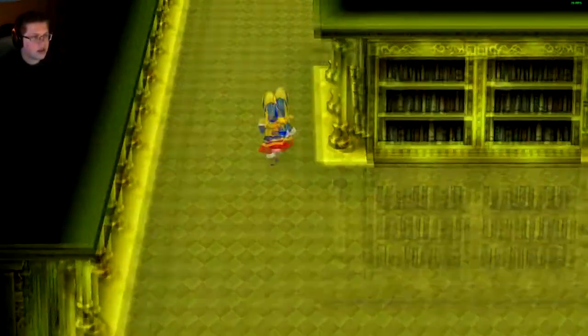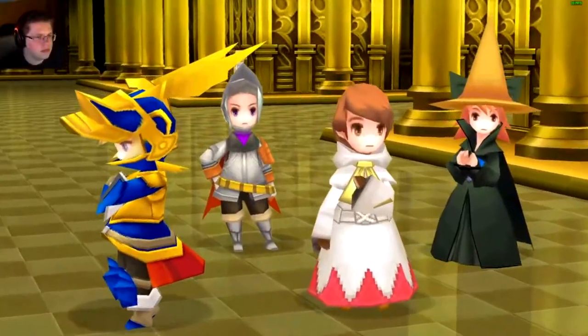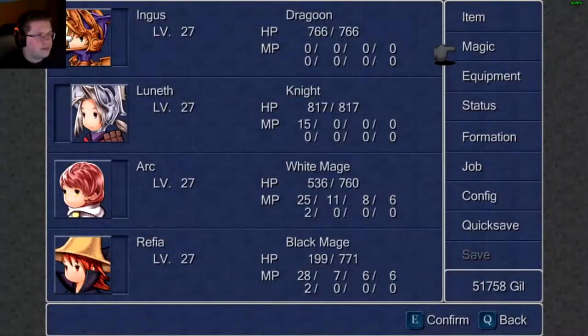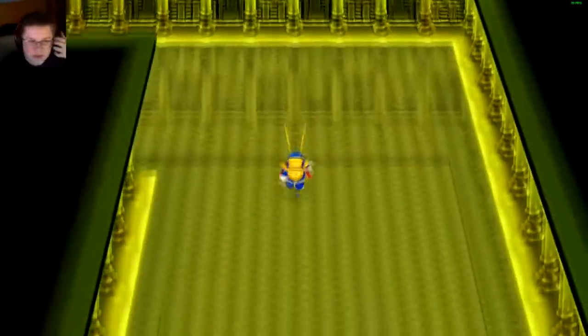I think I have to do something with those locked rooms. I think there's 4 of them, so... yeah, let's do a little healer-oo, and then we can keep going. Let's try all the way down. Run all the way down.